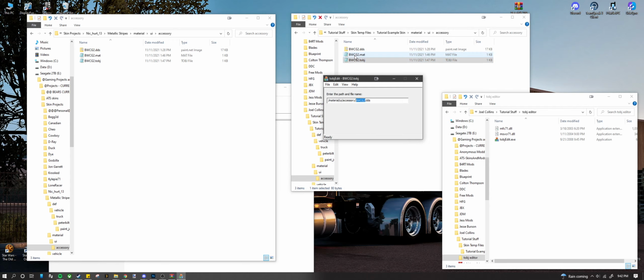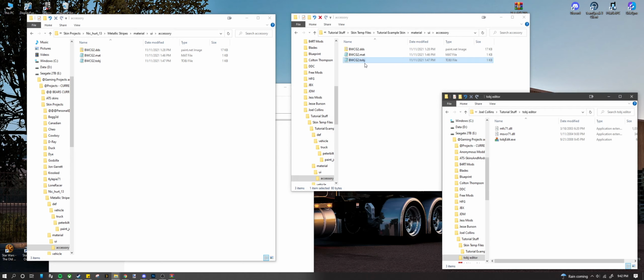What it's doing is the game is reading your mat file. Your mat file is then reading your TobyJ file, and your TobyJ file is then reading the DDS file. It's basically telling your game to go from mat to TobyJ to DDS, and that's how it's reading it. Kind of doesn't make sense to me, but that's how SCS set up their files to read. So you make sure that's the same. You click save, or you can do save as and save it to this file path if your TobyJ is not in your folder already. I'm just making it easier by doing it all as I go. You just click save, then close the window, and that should be it.